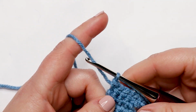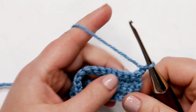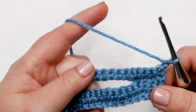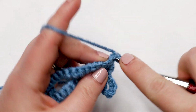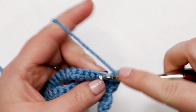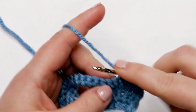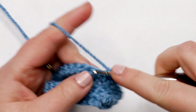And now we're ready to move on to row 5. To do that, we're going to chain up 1 and turn our work. And for row 5, we're just going to work 1 single crochet into each stitch across. So if you'd like to pause your video and do 1 single crochet into each stitch across, I'll meet you at the end of row 5 here and show you how to move on to row 6.